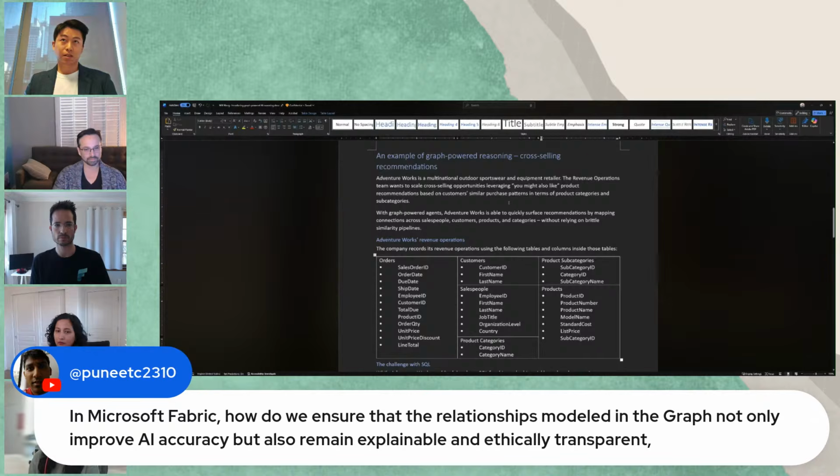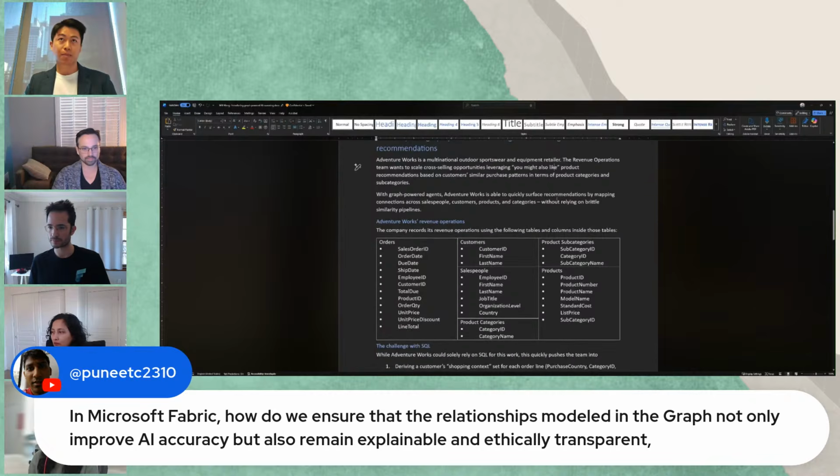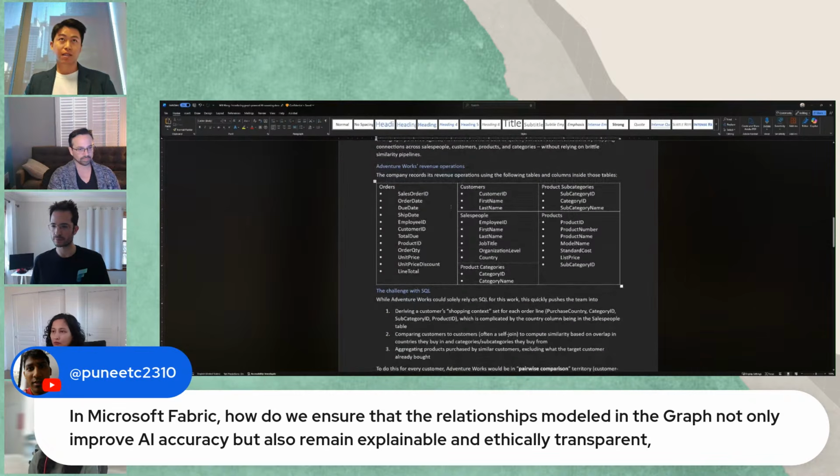They want to use the sales data that they have to provide product recommendations in the form of a "you might also like" type of recommendation engine, based on customer similar purchase patterns in terms of the product categories and subcategories that they have purchased from. So AdventureWorks has all these tables that they use to store all their sales data.